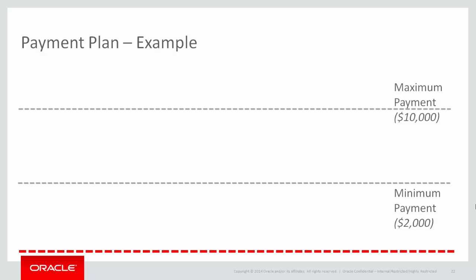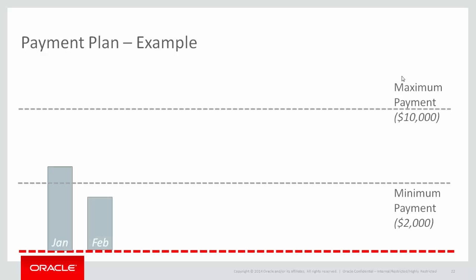And then let's also say that for this salesperson, they also have a maximum payment, where in this example, let's say the maximum amount that they could earn is $10,000. So let's use those thresholds to walk through an example. In January, as you can see by this bar that's being displayed here, January passes the minimum threshold. So we've made more than the minimum, and yet it's inside the maximum. And so we're going to pay January for exactly what they earned. Let's say that's maybe $3,000.